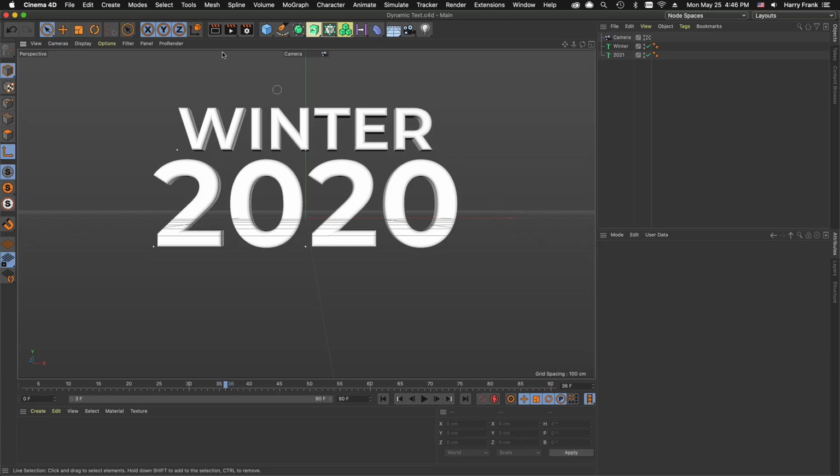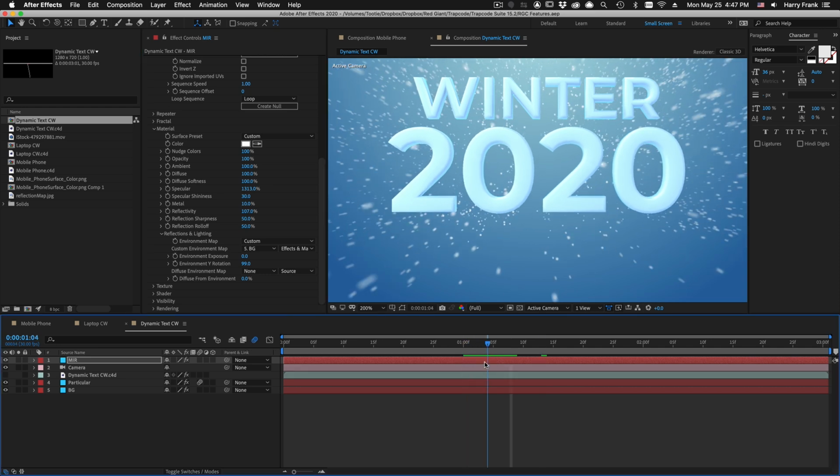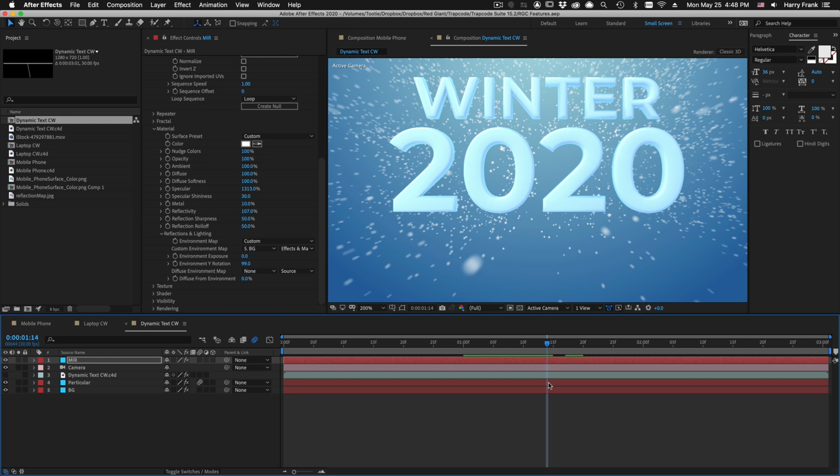So there we go. 3 different uses for getting Cinema 4D files over to After Effects for use with Trapcode. You can count on a lot more development happening in terms of Cinema 4D and Trapcode integration in the future. This is certainly just a very small first step.